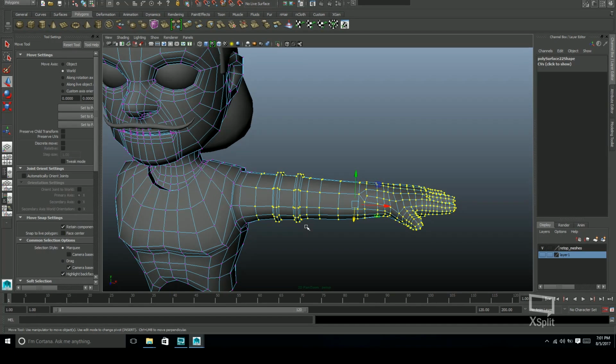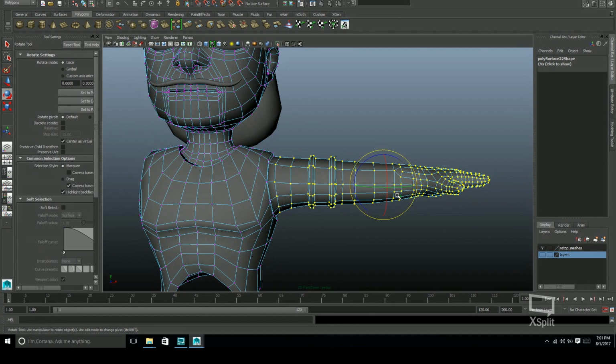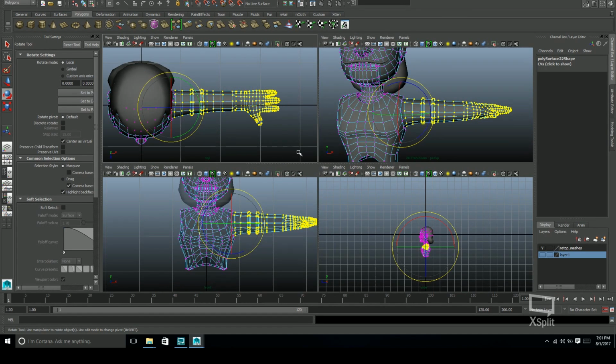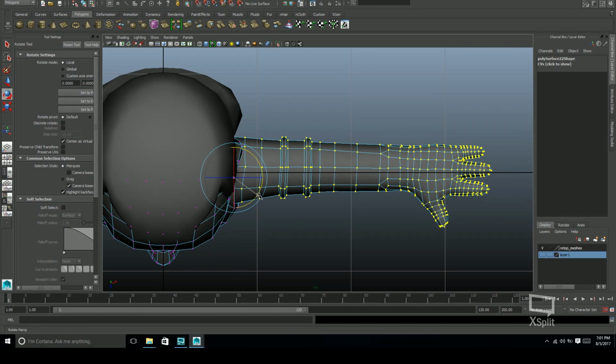De-expand. Good. Now once I have this selected, press E and D to shift the pivot over here to the shoulder, right? Once you do that, you can see that your manipulator shifted to the shoulder. You can just rotate it like this.